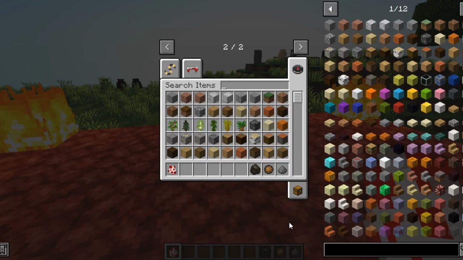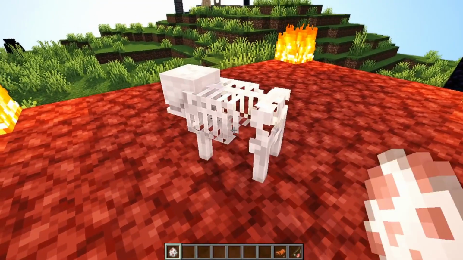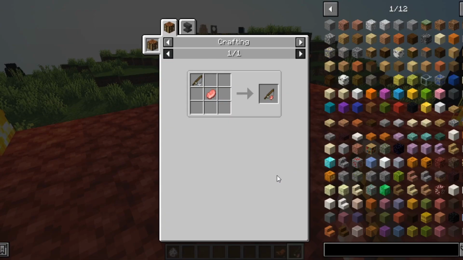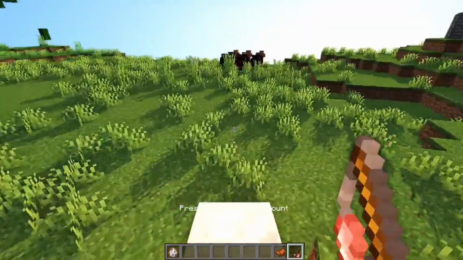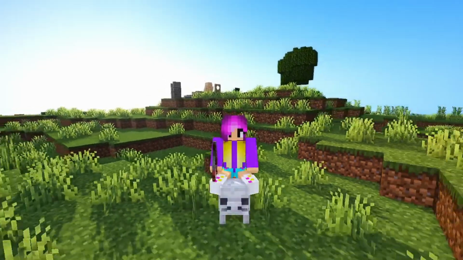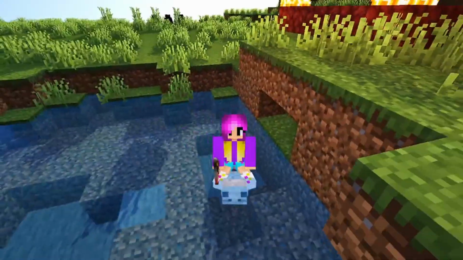And now, last but not least, if we spawn in a skeleton pig, we can actually ride it by using a saddle and a pork chop on a stick. Now, this can simply be made by using a fishing rod and a raw pork chop. So if I right click on the skeleton pig, look how fast it goes. It goes so much faster than a regular pig. It is incredibly fast compared to a regular pig, and the pork chop on a stick actually works for longer too.